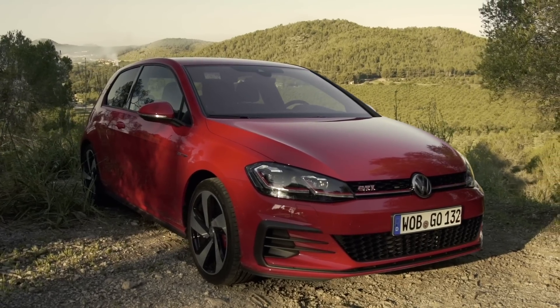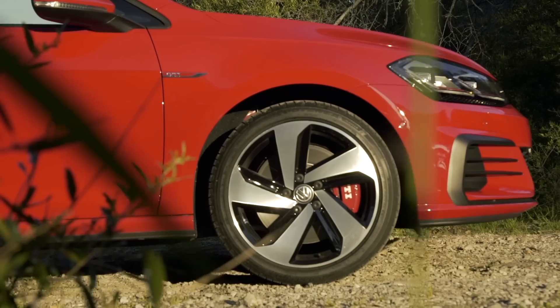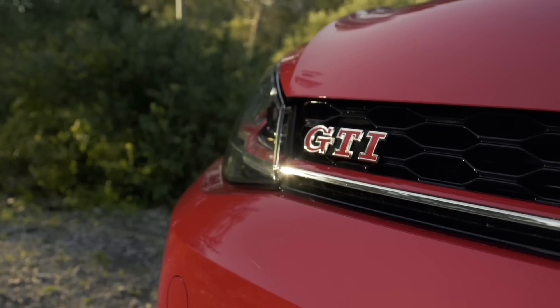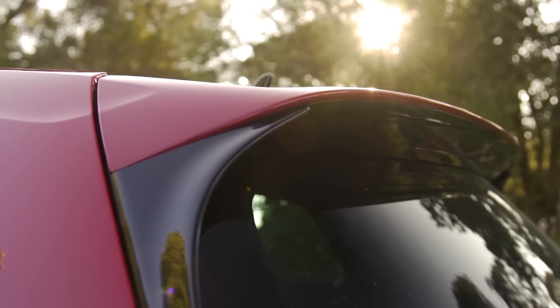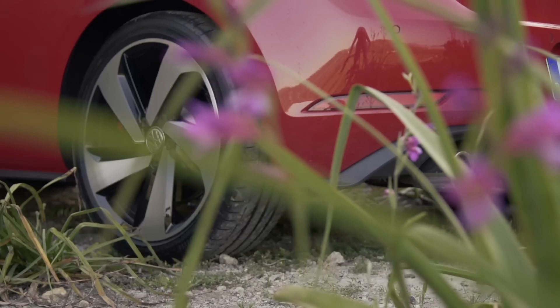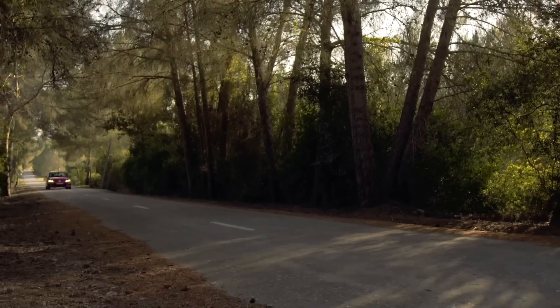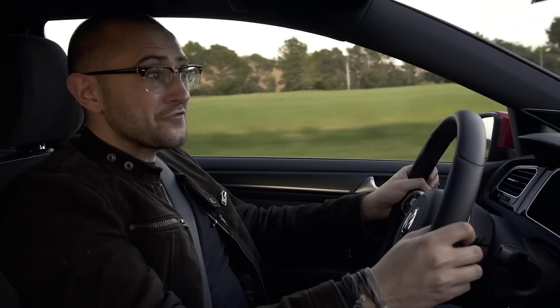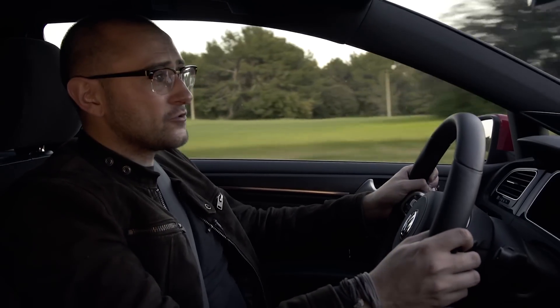Hey, look — it's the new VW Golf, and it's so very different from the last one. It's got some new lights and a new instrument cluster. But this isn't any new Golf though — this is the GTI Performance, the GTI with a little extra fizz up its bum. The car for people who think good enough isn't good enough is back, and it comes with 245 horsepower.